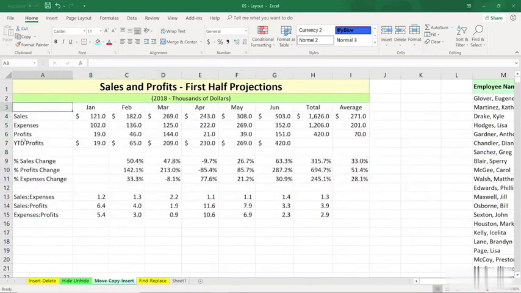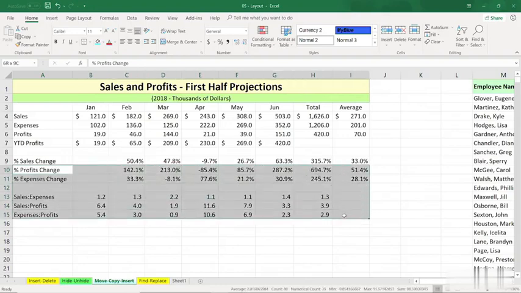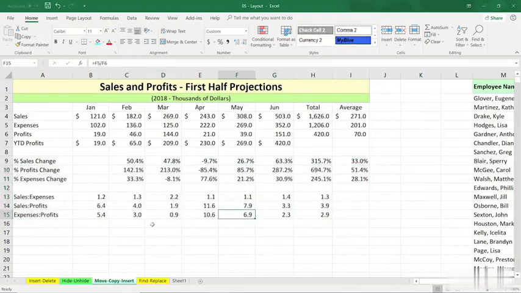Now, if you look at this worksheet for a bit, something is a little bit off. We've got sales, expenses, and profits in rows 4, 5, and 6. And here we're analyzing the sales change, but somehow or other, this is profits and this is expenses. Now, a standard technique here would be what? To insert some new cells above this. One option could be we could take this data, move it down, then move the expenses up. But why not do this in more or less a single action after selecting the data?